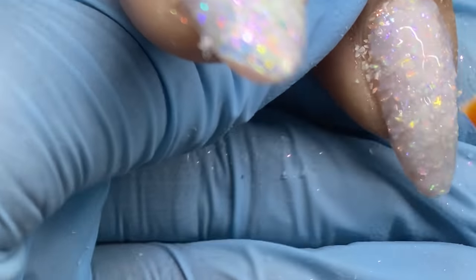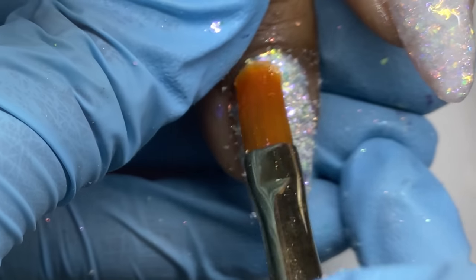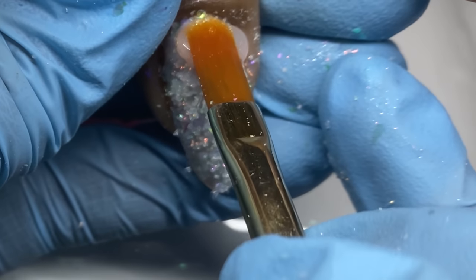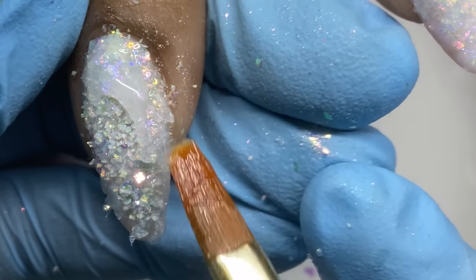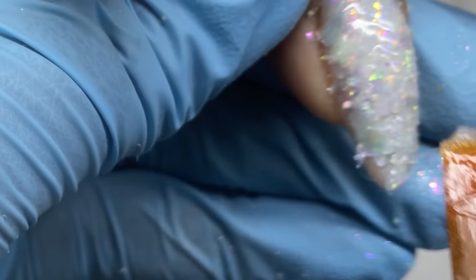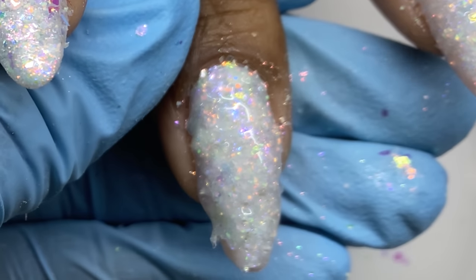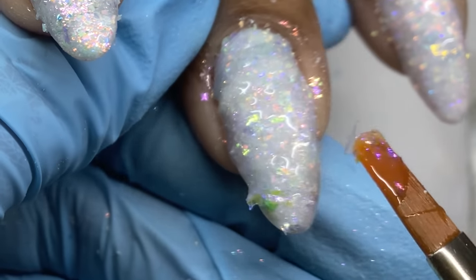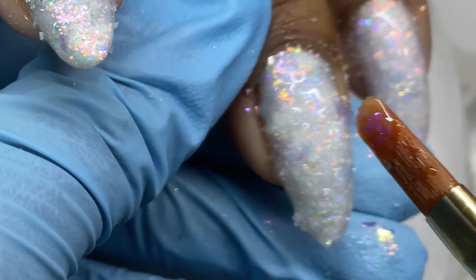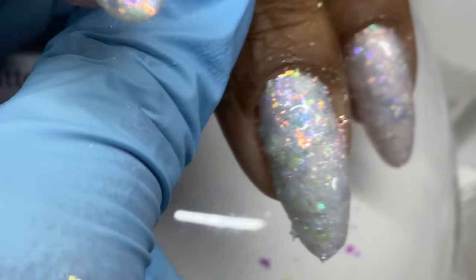I found opal from a seller on Etsy and I'll try to link them below. Now I'm encapsulating with the French White — a hard gel builder — and I really liked it at this point. I really wish I had the chunkier pieces to add more character, but look how it takes shape once I start encapsulating with that sheer white. The fact that it wasn't mixed well actually worked to my advantage — being on the more sheer side of white really let a lot of that color shift poke through while still giving us the white effect.